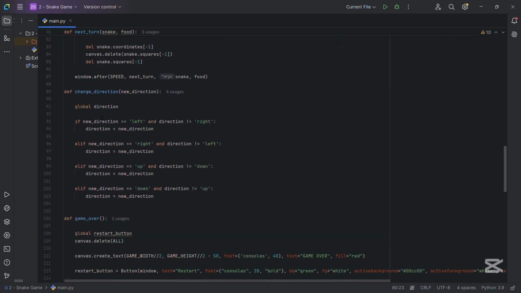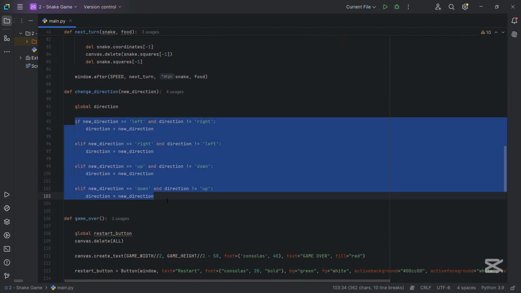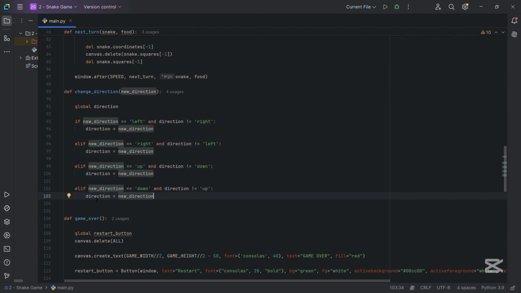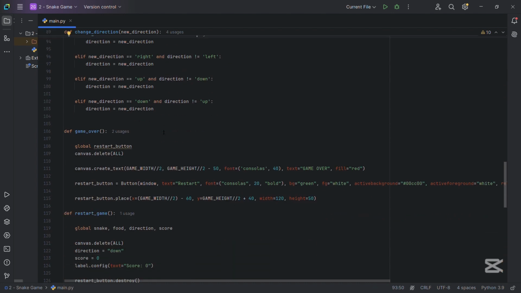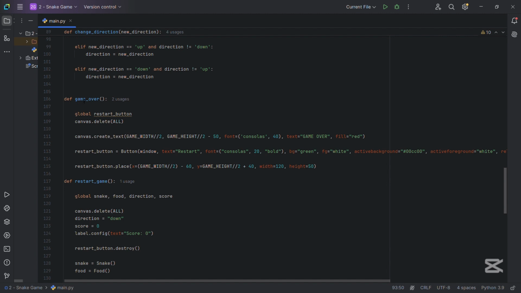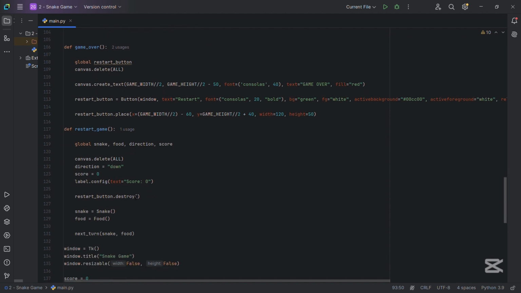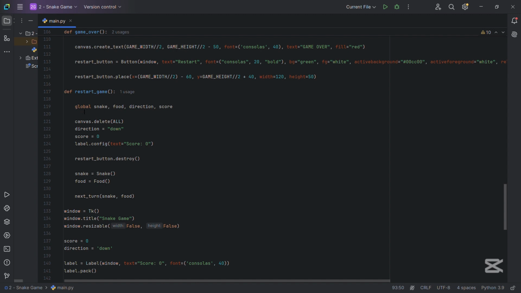And then this is a new direction, so there will be conditions and stuff, because if let's say the snake goes left and the direction is going to be right, then that's going to be a new direction for the snake. And then for game over, it'll just generate a restart button. So once the snake is dead, it'll say game over and a restart button appears for the user to click, and then it's just going to restart the game in Discord.